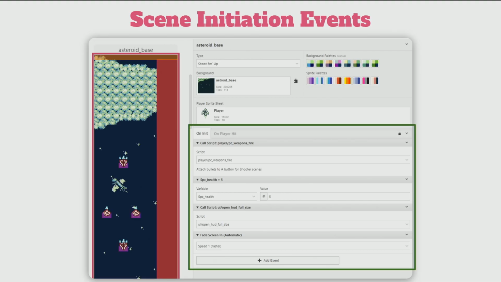That fade-in event is automatically put there by GB Studio, and it'll make a best guess as to where you actually want to fade in the scene. If I do put in an event that's something like player move to tile 5-4, it'll put that after the fade in, because it wouldn't make sense for that character to enter the scene and then move there before you actually see the scene load. So GB Studio will make a best guess as to when to fade the scene in.